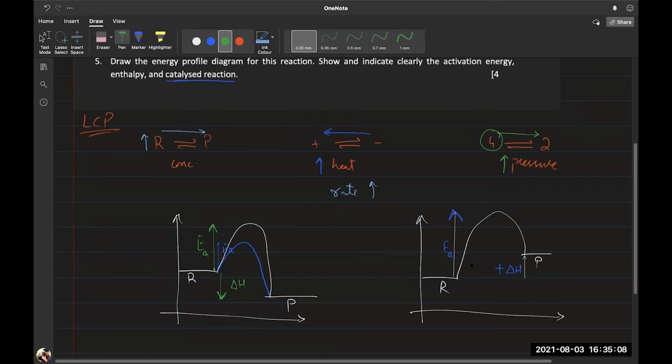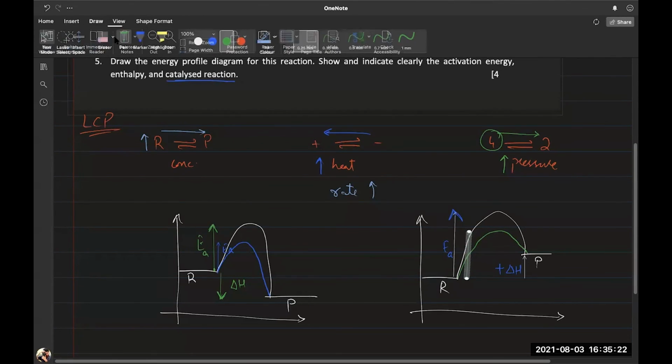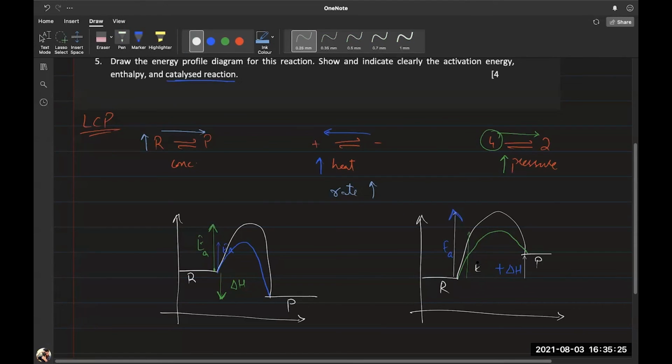If they asked us to draw a catalyzed reaction, again, delta H remains unchanged, but activation energy goes down. So you can see over here that the activation energy is going to be less, lesser than the one before it. So this is your activation energy, this catalyzed one. Sometimes the examiner asks you questions about the reversible reaction. If this was a reversible reaction, then this EA that I've shown in the white is basically for the forward reaction, and this is the EA for the backward reaction, because in the backward reaction, your product is your starting point and reactant is your ending point.